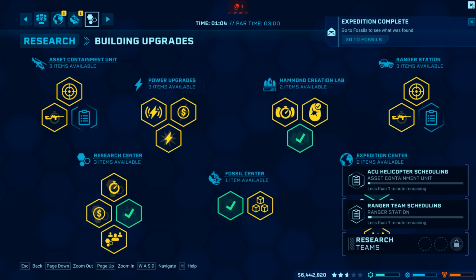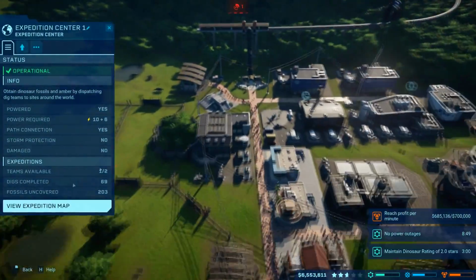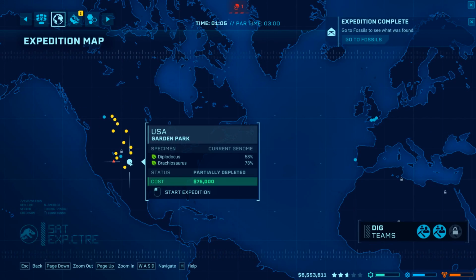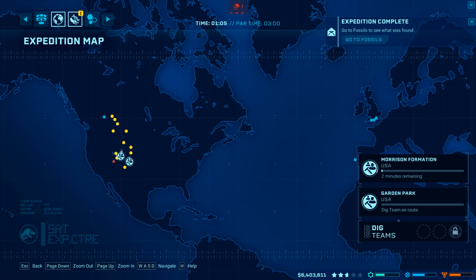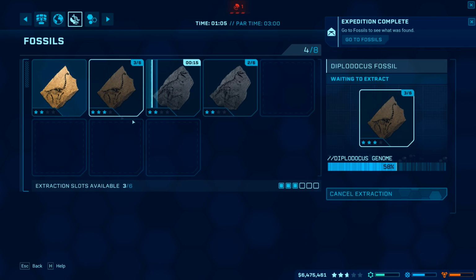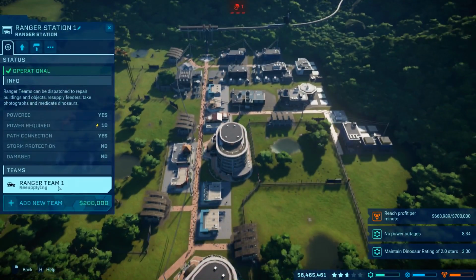I went for scheduling. I feel like scheduling is a bit underrated. I feel like more people need to go for ranger and ACU scheduling, especially for higher difficulties when you start having breakouts and stuff. And you start needing to micromanage more, and especially tornadoes. Scheduling helps a lot with tornadoes.